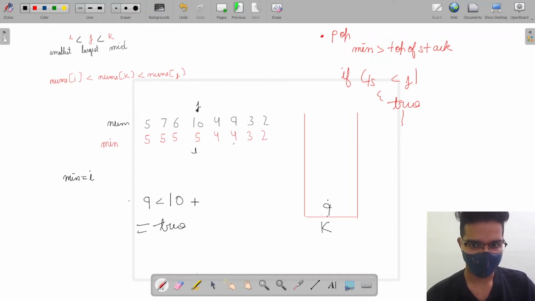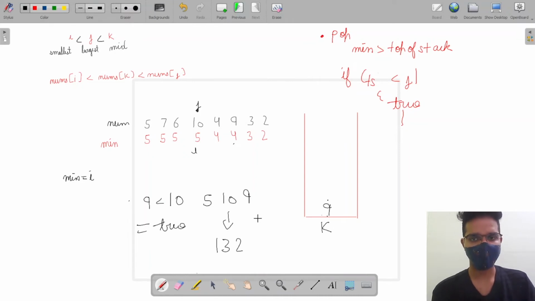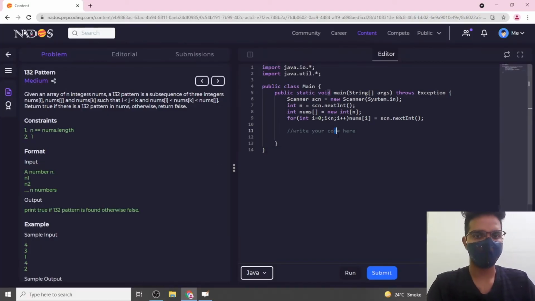As you can see, 5, 10, 9 makes a 132 pattern, so we simply print true. Now let's try to code it, and there you are going to completely understand it.